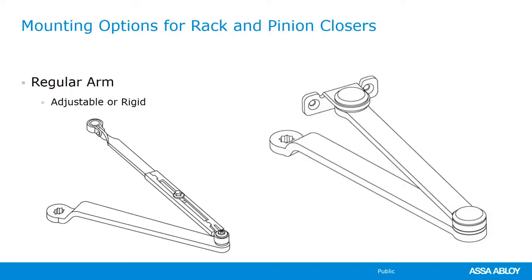With your regular arm mount, you don't have a lot of options when it comes to different types of arms. This goes for just about every model out there. You really have an adjustable arm that either has a bolt that allows it to slide back and forth, or an arm that screws in and out, with a threaded shaft on one end to allow it to be adjustable, or you have a heavy duty rigid arm. If you're mounting a regular arm closer, you know it's going to be an abusive situation. It's going to get a lot of use every day, open and closed.